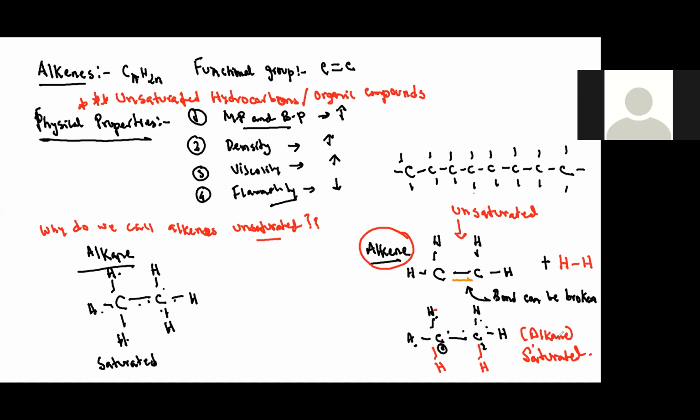Sir, I don't understand. First day we took an alkene, right? What are alkenes? Alkenes are unsaturated. Unsaturated means they have a carbon-carbon double bond and they have space to accommodate more atoms. So then what we did was we added hydrogen. After this carbon-carbon double bond, and after we added hydrogen, this has now become an alkane, which is saturated.